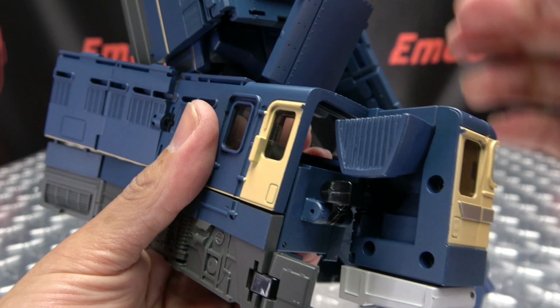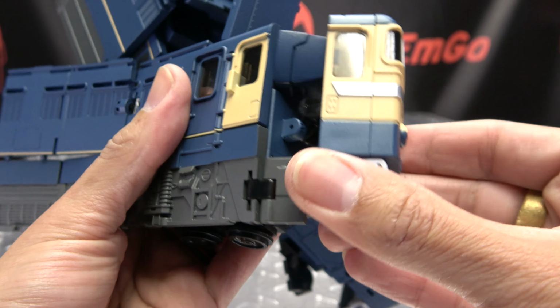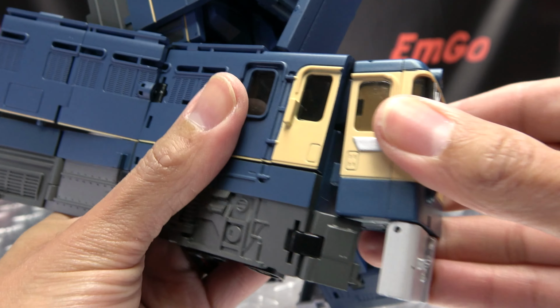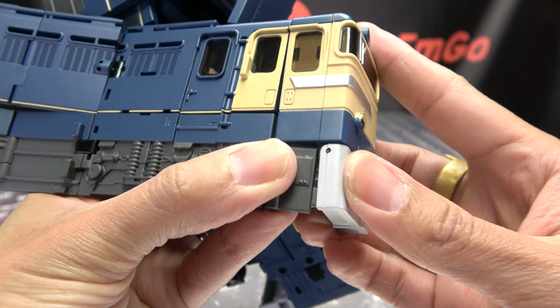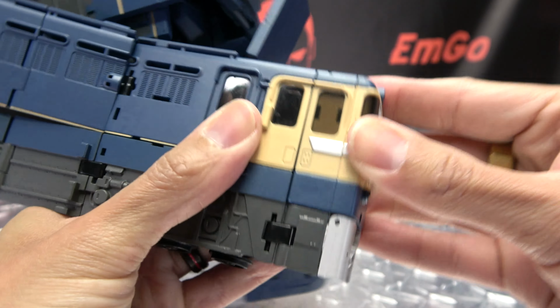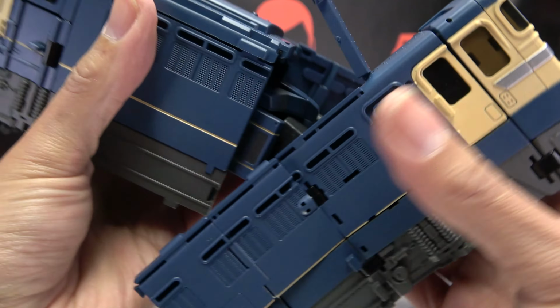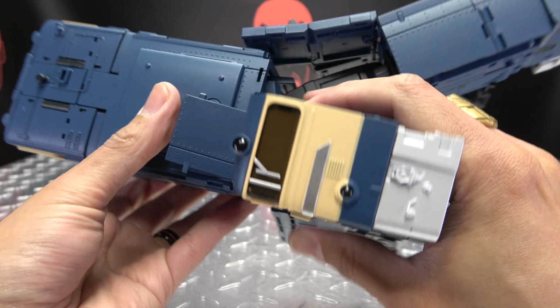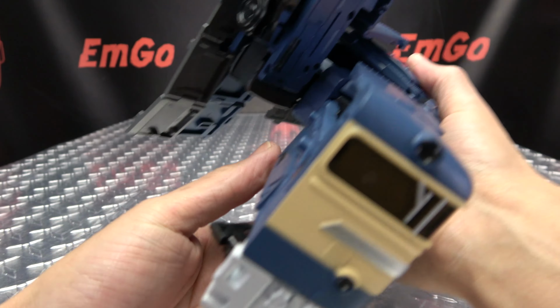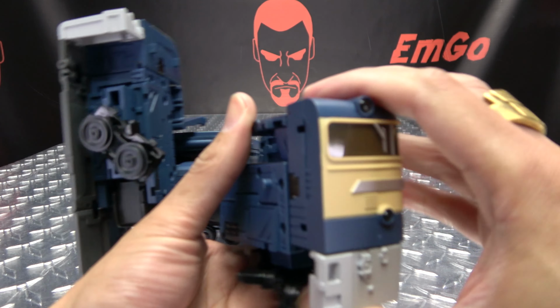And then you can bring this up and just basically put all this back the way it was. You want to leave this panel up. And there you have that side done. So you're going to do the same thing on the other side.